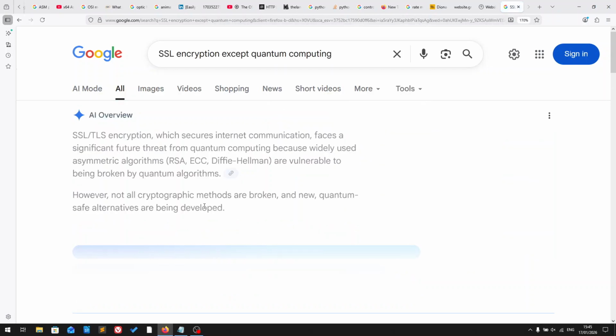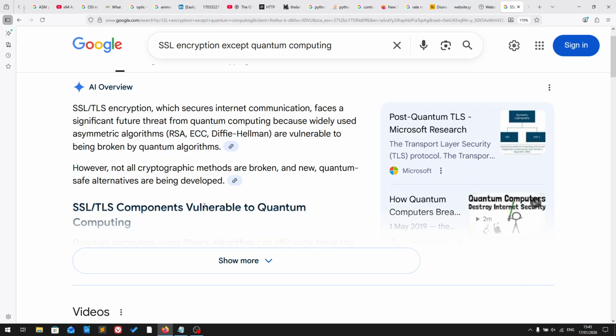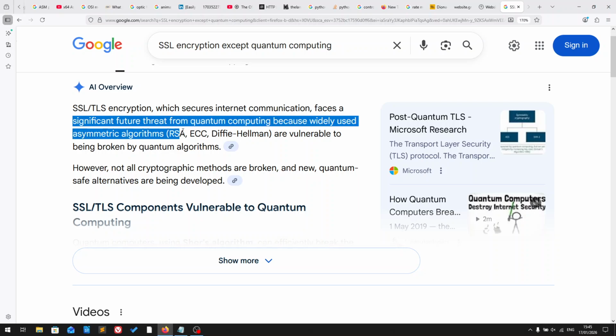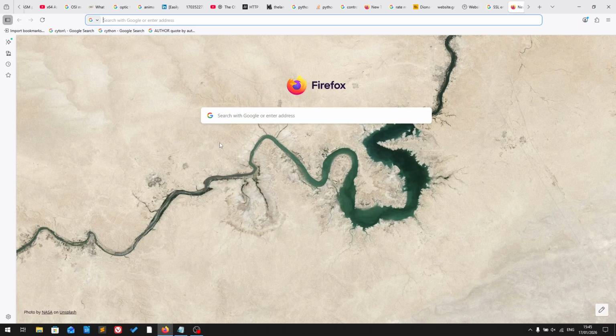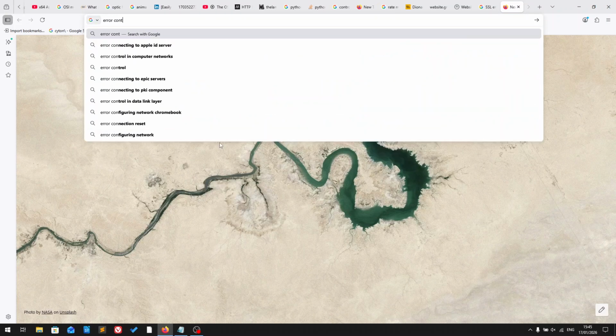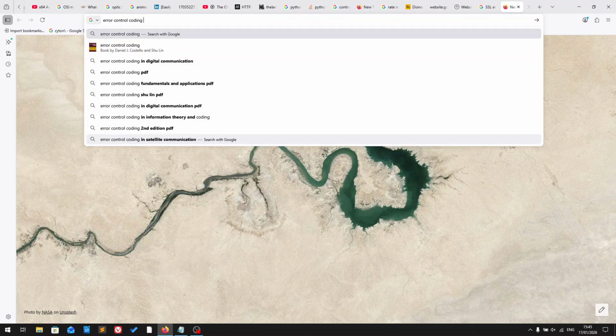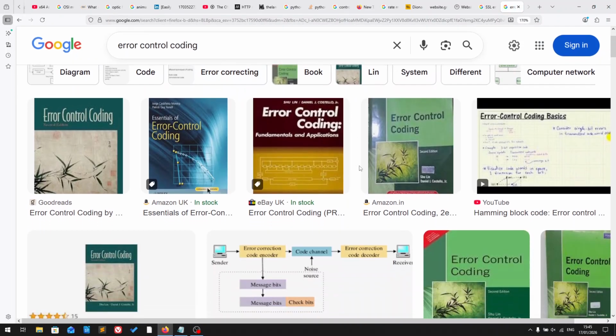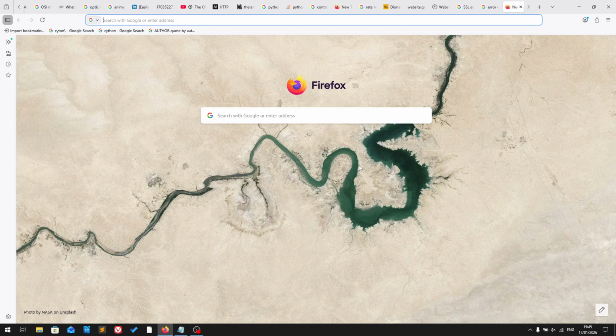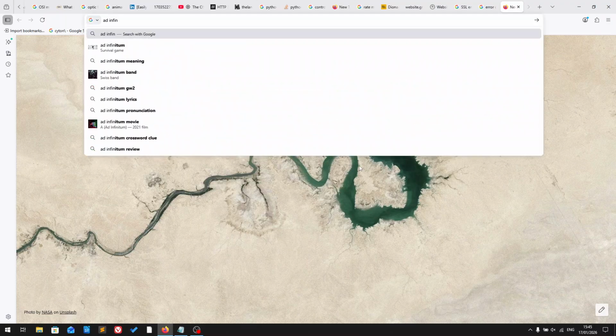Okay. Significant future threat from quantum computing because widely used asymmetric algorithms RSA, ECC, Diffie-Hellman are vulnerable to being broken by quantum algorithms. Speaking of which, I would point you to, and the word is ad infinitum.